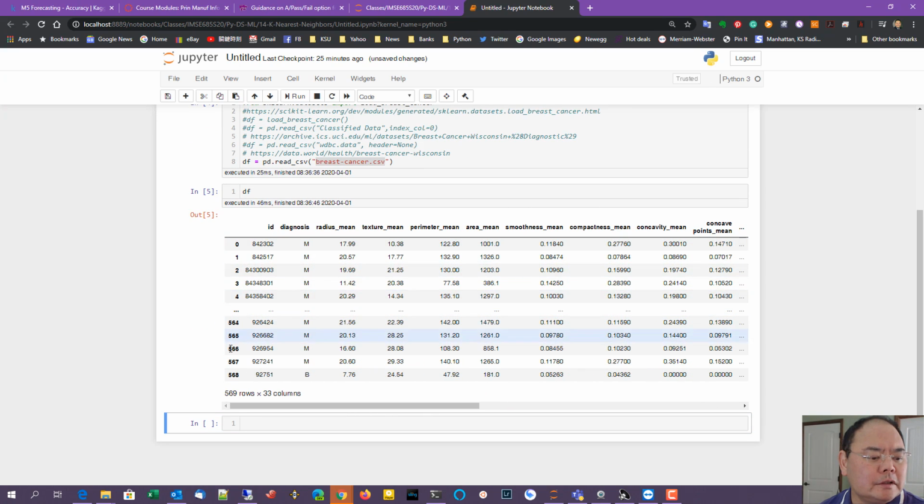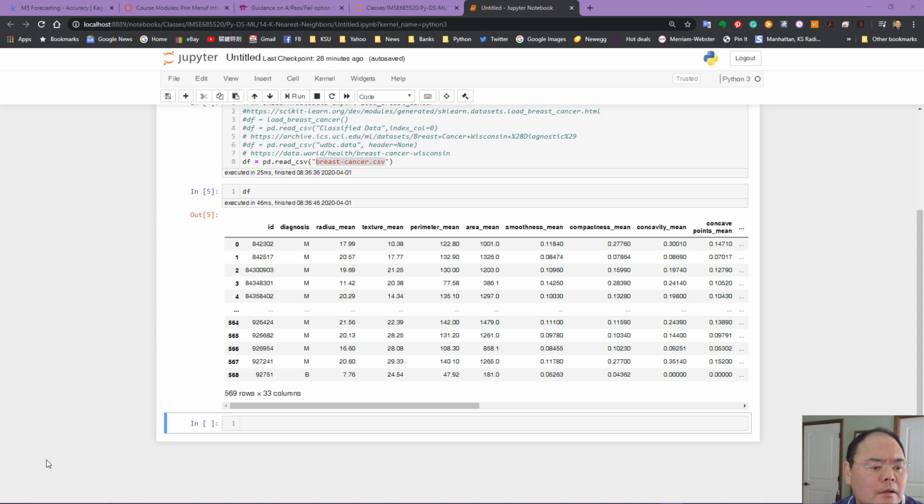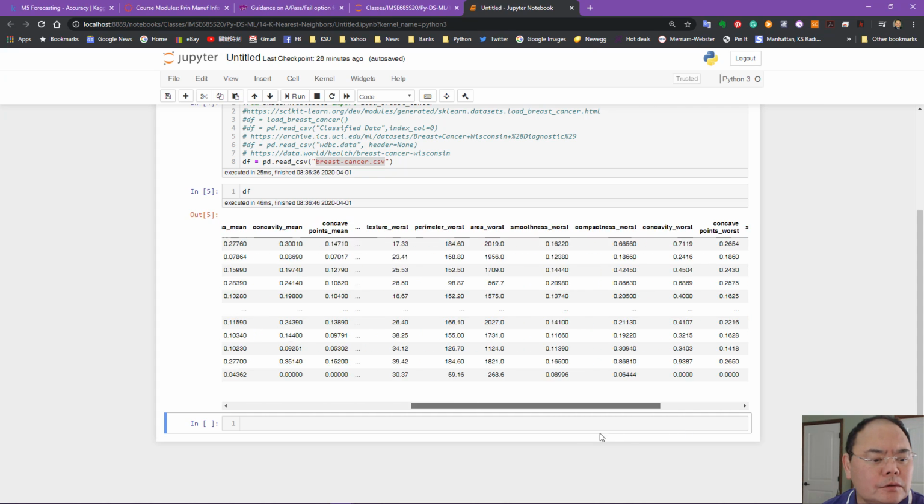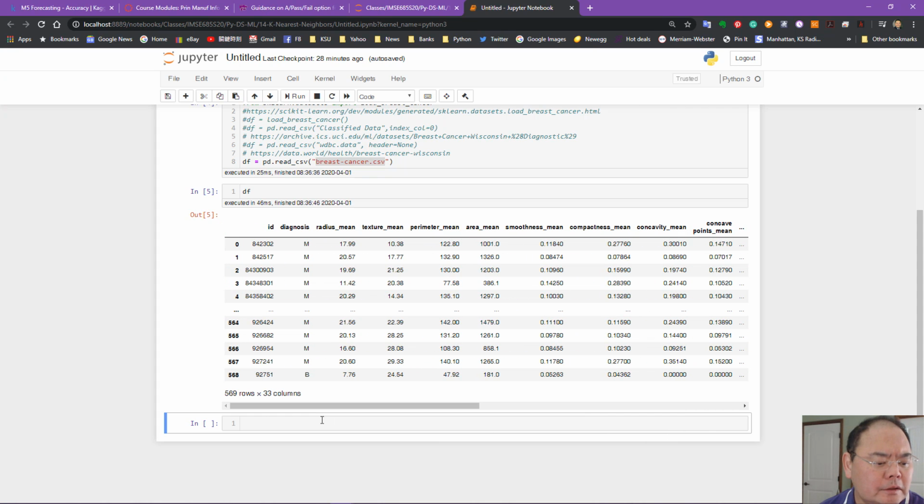Initially, we have the patient ID, and the second column represents the diagnosis, either malignant or benign. There are also various medical image measurements from the X-ray.